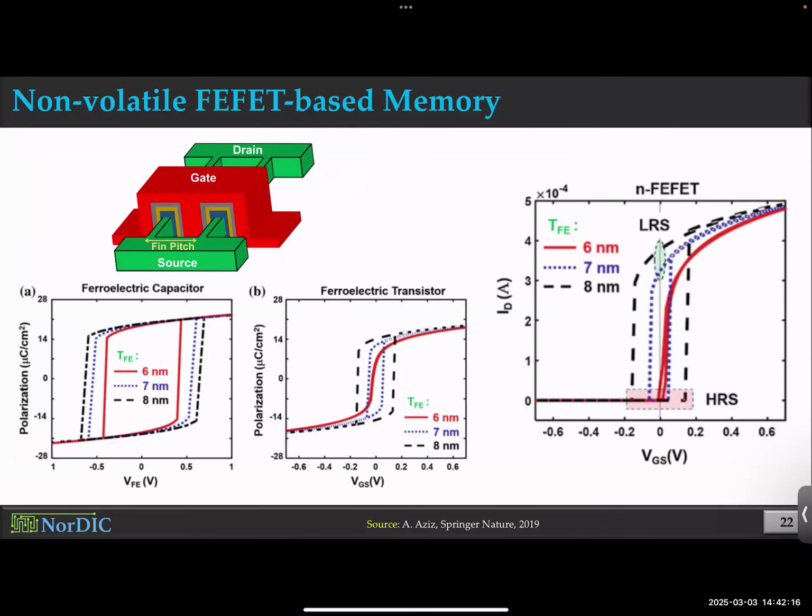So in the next class, we'll discuss the other kind of memory which you cannot forget. This is basically the number 2 in the race for being the next generation memory. So you should care. Okay, all right.